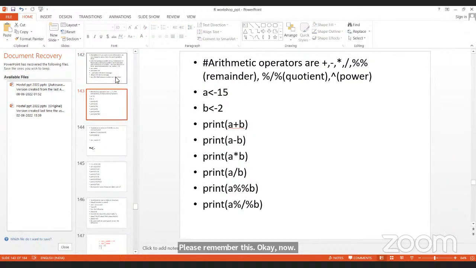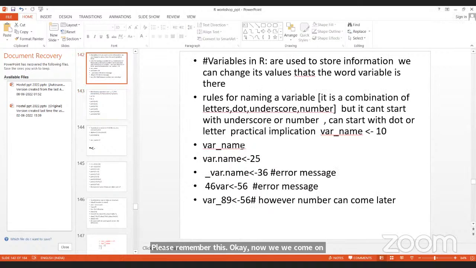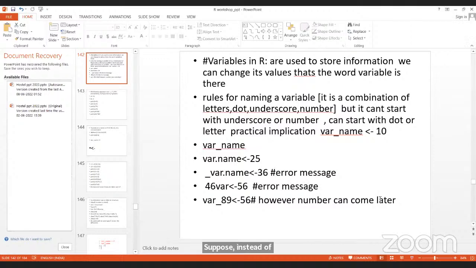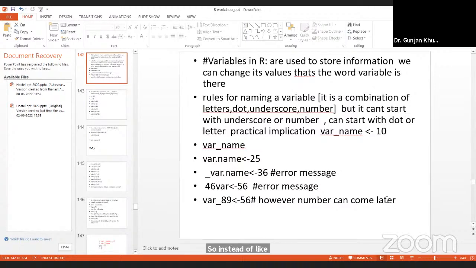Can I ask one question? Suppose instead of a number we have a symbol, like A or B, a question mark or percentage. Instead of 56, let's say just the question mark or hashtag. If you have a character or a special symbol, you have to put it in quotes, like alpha.